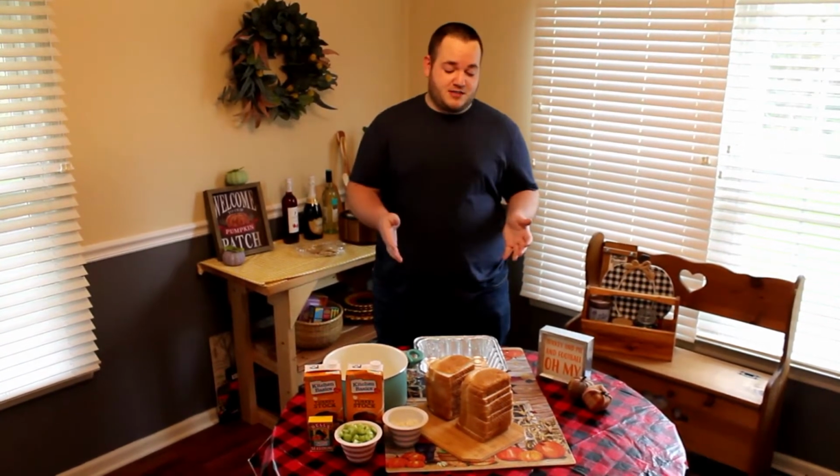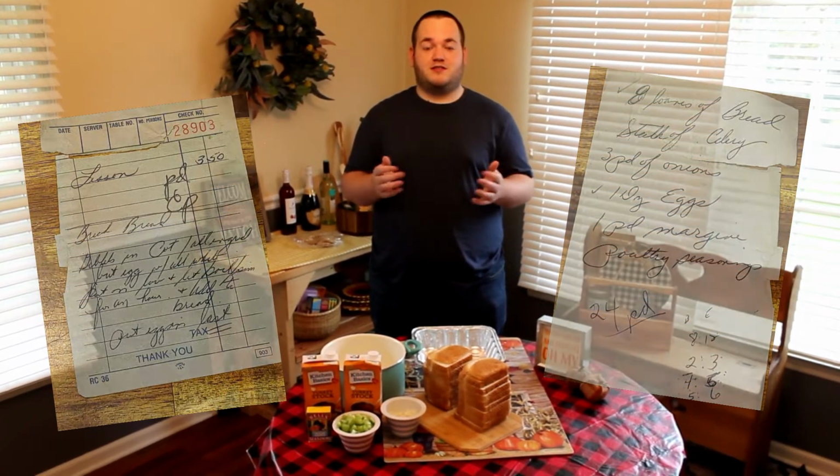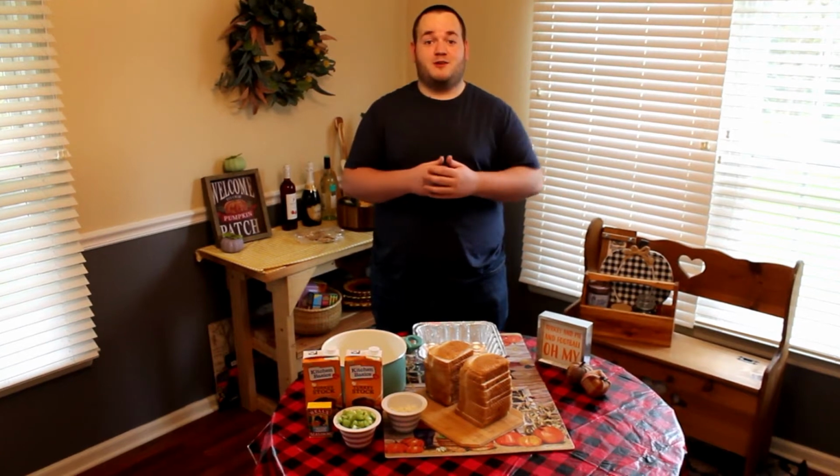Here from One Team Kitchen, and today I'm going to show you how to make stuffing for your Thanksgiving dinner. This recipe I have here today was actually created by my grandmother and passed down to my mother, and she's made it for every Thanksgiving since I was a child, and now it's my turn to make it.